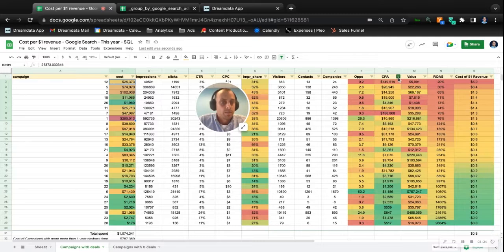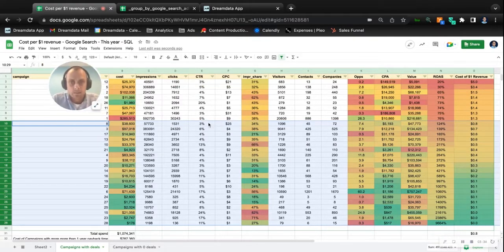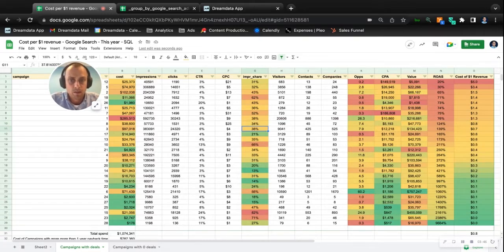On the flip side, they can also go down here and see all the campaigns where we're actually making more money than we spent. We can look at the impression share. For all the ones that have a low impression share, you can expect that your ad spend is going to correlate with you making more money. As you see here, there's plenty of room: here there's only 21%, here 20, 13, 14. So there's a massive opportunity to produce a lot more revenue for these companies. But there's also, ouch, a lot of money that can be saved.